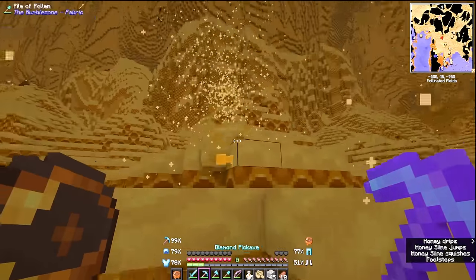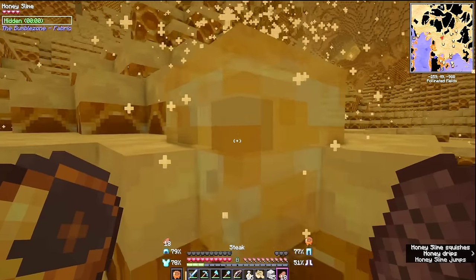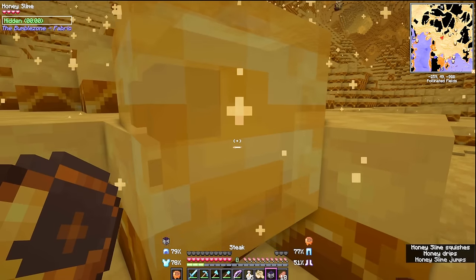It's really cool that these guys aren't dangerous. They just kind of hang out. They're cute. Oh my gosh, guys. Guess what we can do? I'm doing it. Hi, buddy.